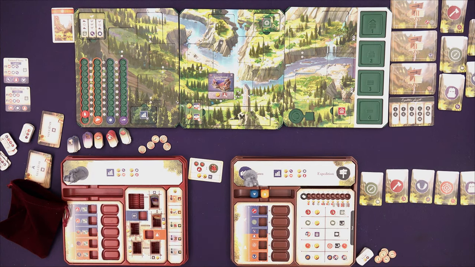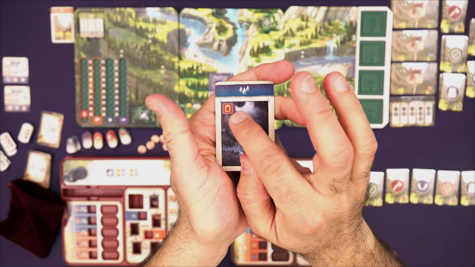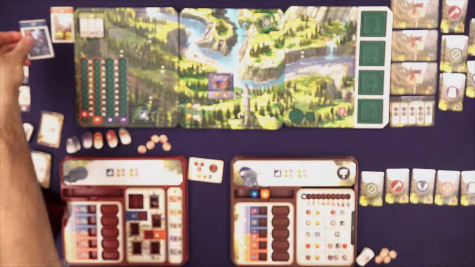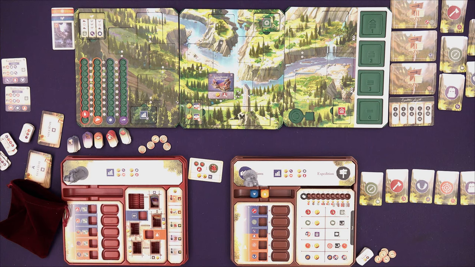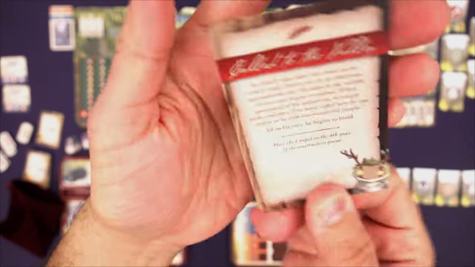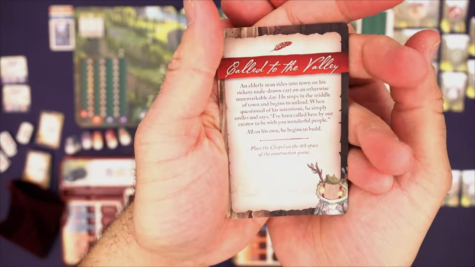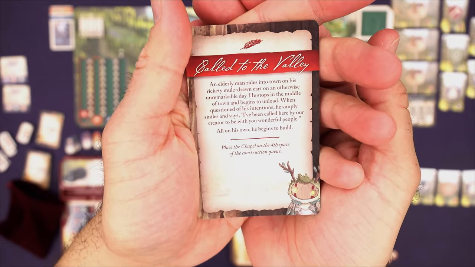So then, continuing on as normal, the next step is drawing our next weather card, which right now is this rain card, and it shows an event again. So we're going to read our next event, and that is sun and rain. Again, there's no pattern yet coming out, so we draw our next event at random, which looks to be card number 146. And it says, called to the valley, an elderly man rides into town on his rickety mule-drawn cart on an otherwise unremarkable day.